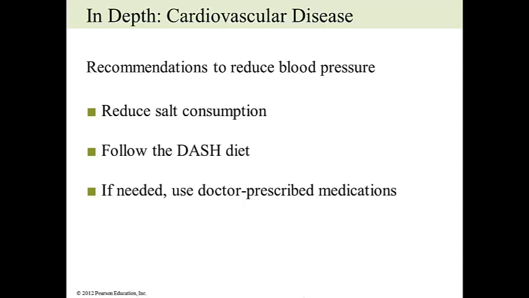Another thing is what we call the DASH diet, and the DASH diet stands for Dietary Approaches to Stopping Hypertension. This is a diet that's actually quite simple to follow whether you have hypertension or not. But the key with this diet is limiting our salt intake, and then in addition to that, paying attention to the other foods that we're eating. The DASH diet is reduced in sodium, and it's rich in fruits, vegetables, whole grains, and low-fat dairy foods.